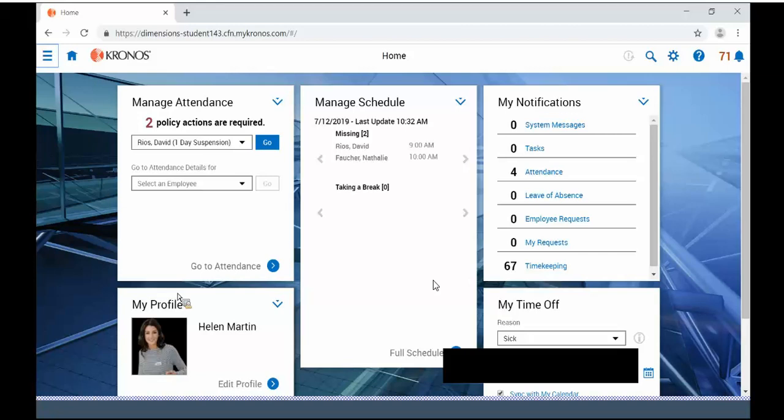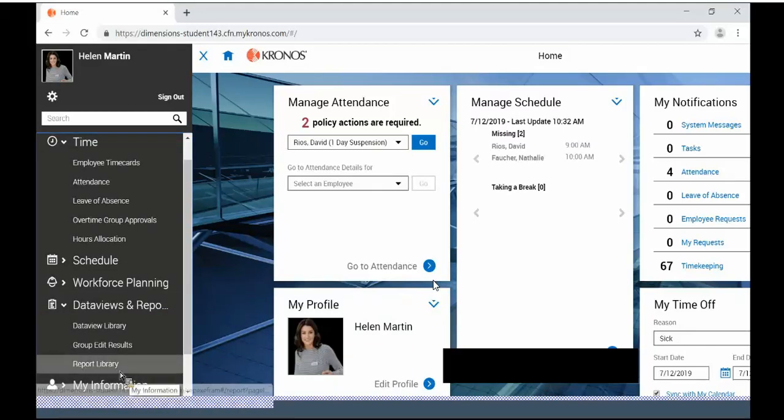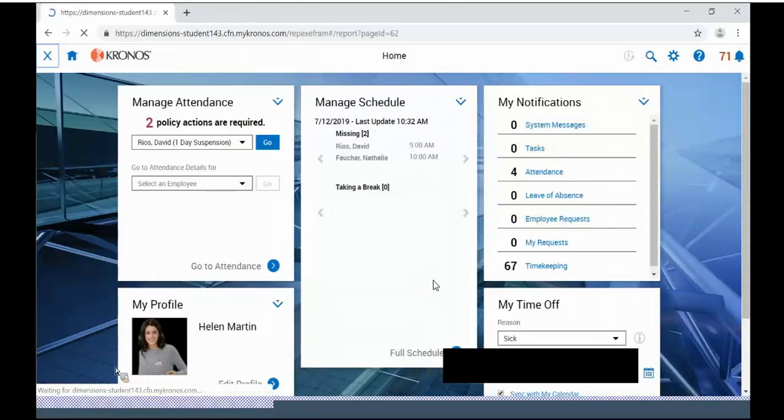And then the last thing that you're seeing on page 5 is the report library and the audits. So if we go in the upper left-hand corner, those 3 lines, go ahead and click on Main Menu. And on that slider on the left, go to Data Views and Reports. And then go ahead and click on your report library.